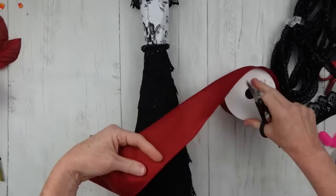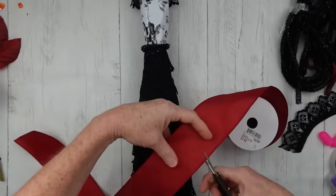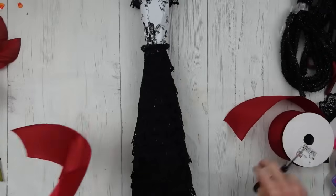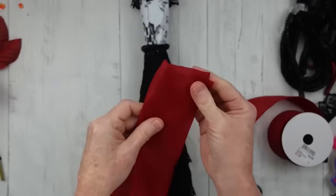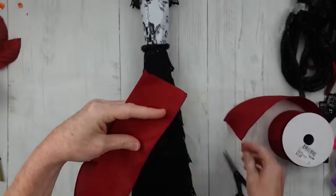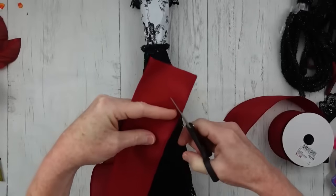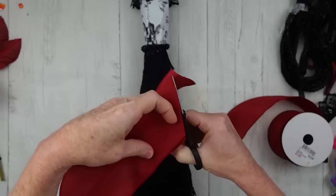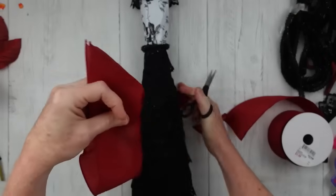Next we're going to put almost like a belt, and we're going to cut off a piece of ribbon here for that. And I'm going to cut my ends in a slant. You can dovetail or anything that you prefer to do on yours, and you don't have to use wired ribbon, and you don't have to use a piece that is this big. Totally up to you, whatever you like.